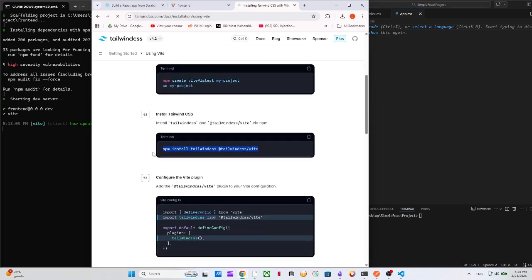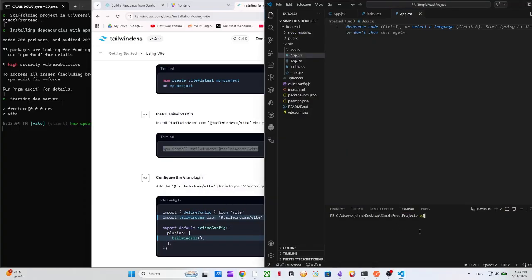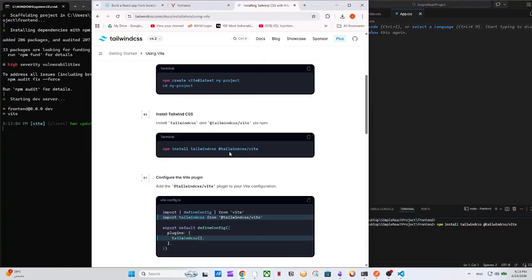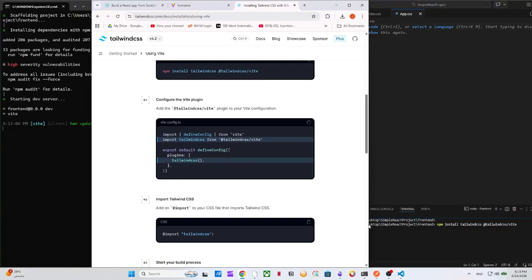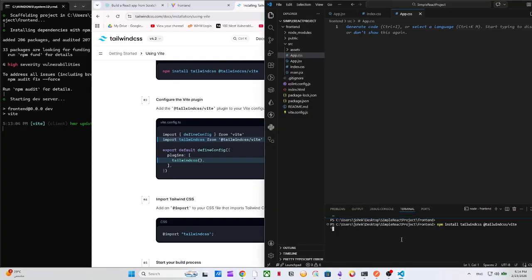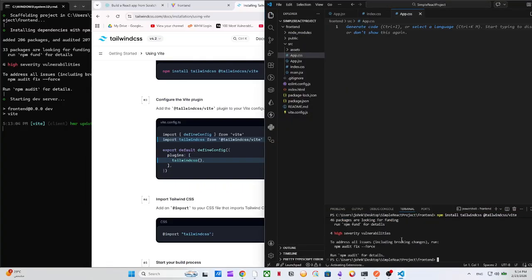So to install it, all I have to do is type this command, open the terminal, cd frontend, and use this command. And once it's done, actually we just have to give it some time.